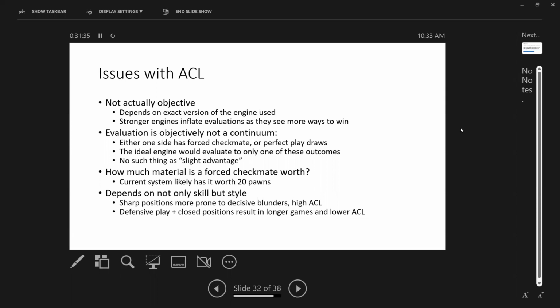For one thing, these games tend to be much longer because things in these games take a long time to happen. But also, in closed positions, it's less likely for someone to suddenly blunder a piece. And in these games, you can artificially lower your average sentimental loss because, for one thing, you are less likely per move to make a blunder. And also, these games last longer, so there are more moves in the denominator.